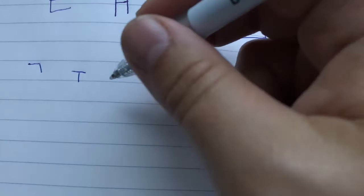Then you have the middle part, a soft G, or somewhere in between a K and a G sound. Then you have an U sound. Then you have an O sound. And then you have an N sound. So all of these is the middle syllable, kwon.